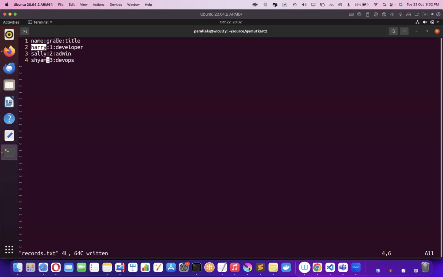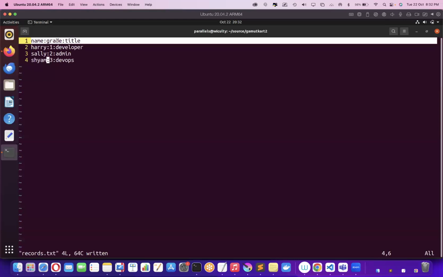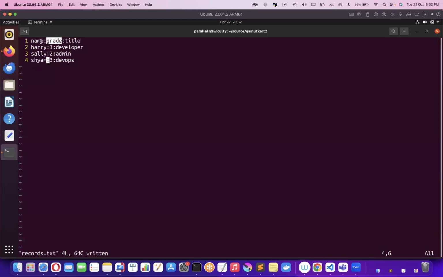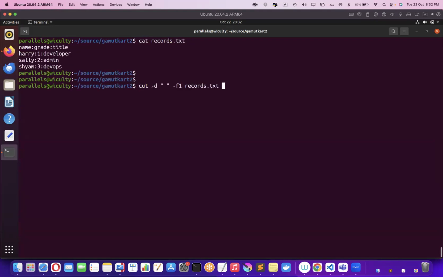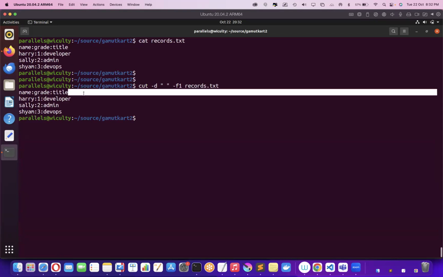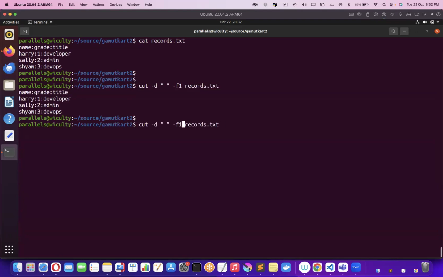So you have to cut that particular line based on the colon. If you split this line based on the colon, then this will become the 1st, 2nd, 3rd, and so on. So the delimiter can be anything. I cannot use space here now, right? There is no space, so it is just printing everything. So now, if I want to print field 1, I'll give the delimiter as colon. It is separating based on the colon, 1, 2, 3.